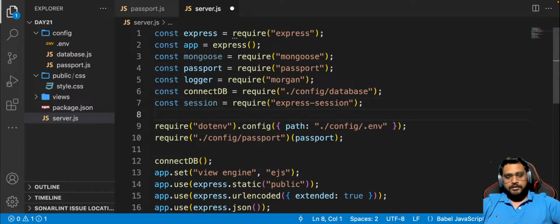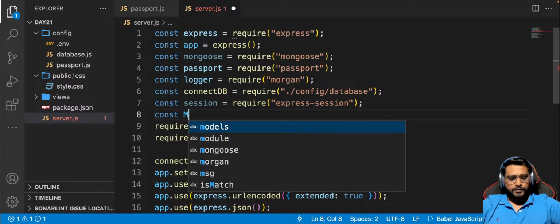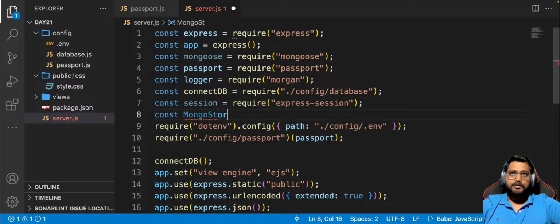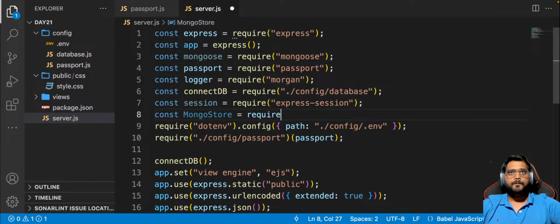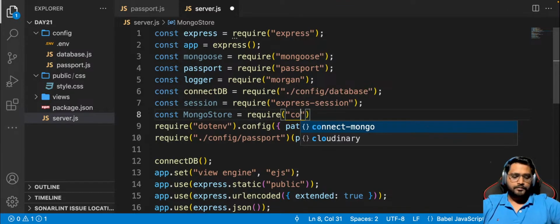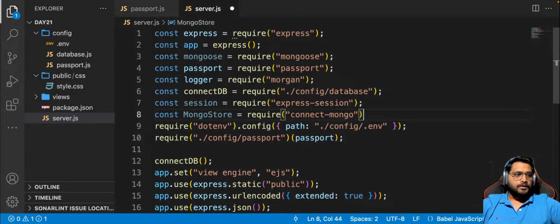To save it in MongoDB, there is another package which Express Session uses called Connect Mongo, right? And you pass the session over here.